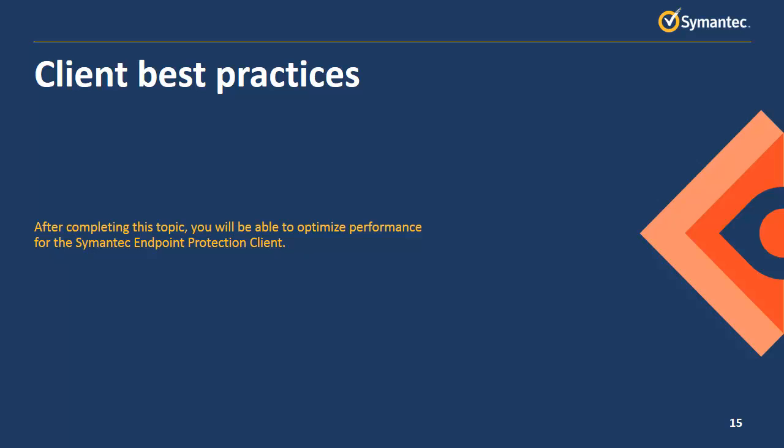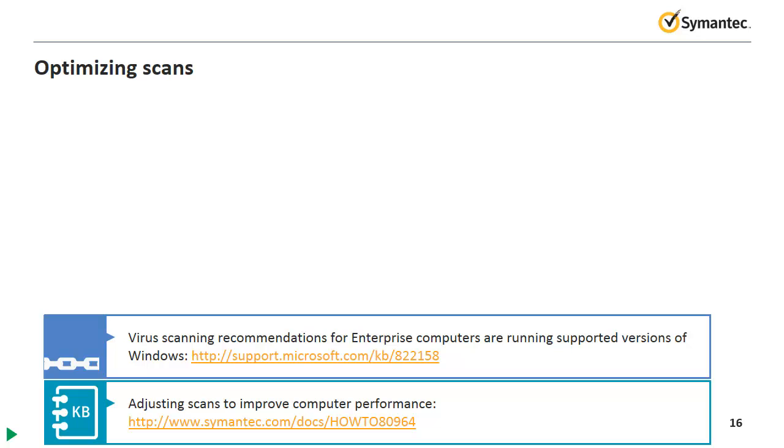In this section, we'll take a look at best practices for optimizing the Symantec Endpoint Protection client. Scans are one of the best ways to check for sleeping threats, but they are resource hungry. Symantec recommends adjusting your scan settings to optimize the scan performance and prevent it from impacting the user.